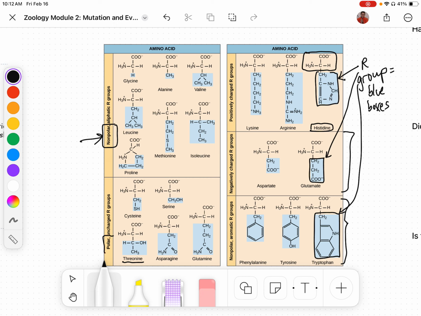Then we've got a box of amino acids that are labeled as polar. Then we've got a box labeled positively charged, another collection that are negatively charged, and another collection that are non-polar.